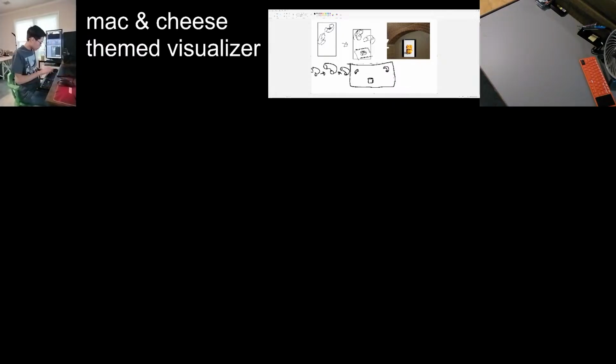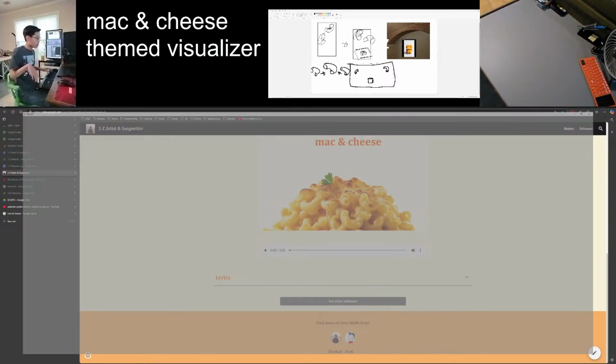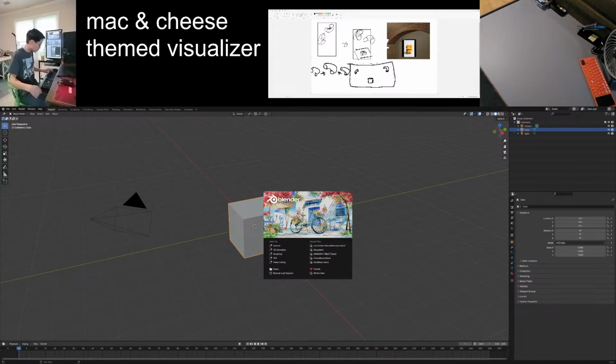I actually have some pretty good textures from the macaroni and the cheese. It looks pretty good. I figured out the subsurf from yesterday.